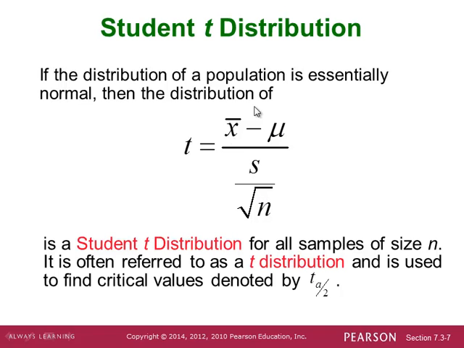This t statistic is distributed according to the t distribution. It's very similar to the normal distribution, but it's not quite the normal distribution. The student t, well, student is kind of a generic name. It's kind of like the pseudonym, actually, of the mathematician who came up with it. He was actually more of an amateur mathematician. He was actually employed as a chemist for the Guinness Beer Corporation a few hundred years ago.